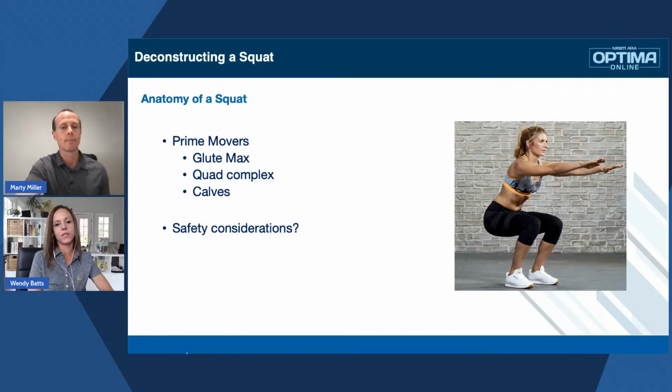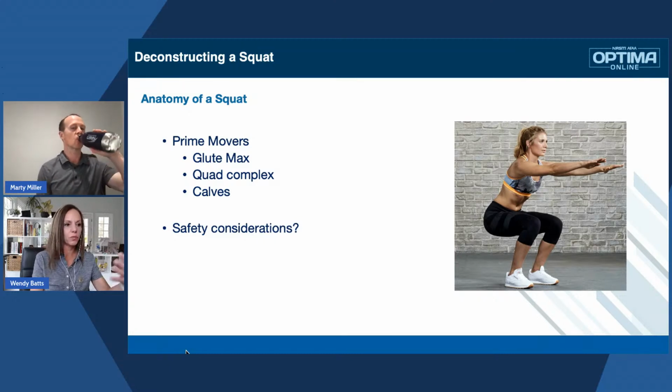And then, of course, we have safety considerations, and we have it with a question mark. And the question mark is, to Marty's point, we want to really focus on prime movers. We want to try to make sure we get full available activation of these muscles by making sure that we've got ideal movement. And again, when you read other people's comments and research, and you're reading things in magazines, you have to really think about what are they looking at, and what is the positioning, and how deep does somebody want to go? We're looking at just a basic squat. We're trying to think about proper alignment to reduce the stress of a joint.